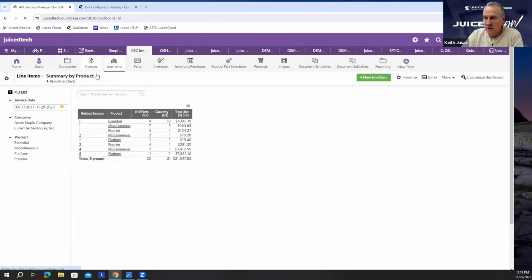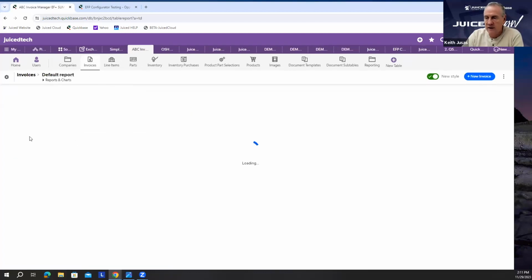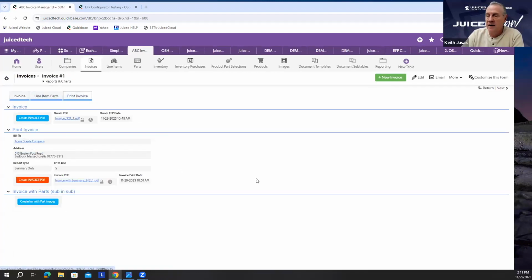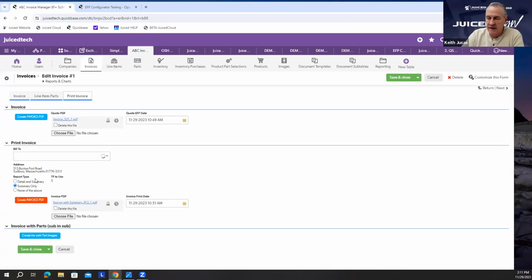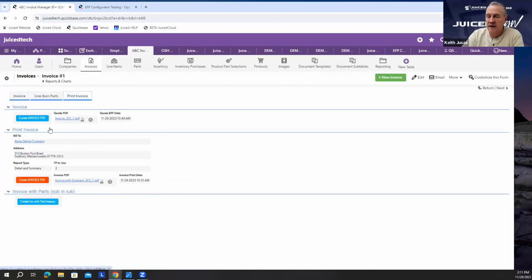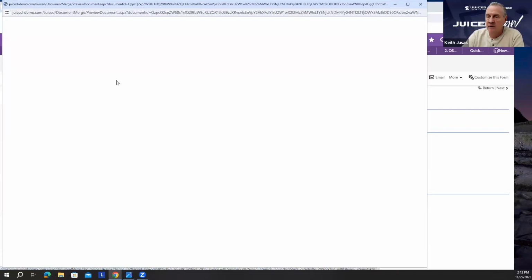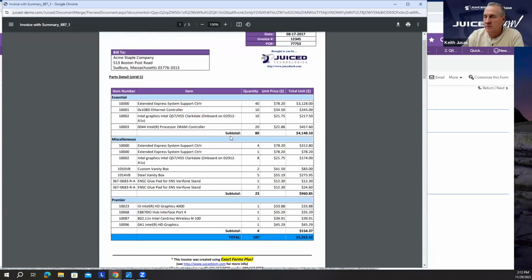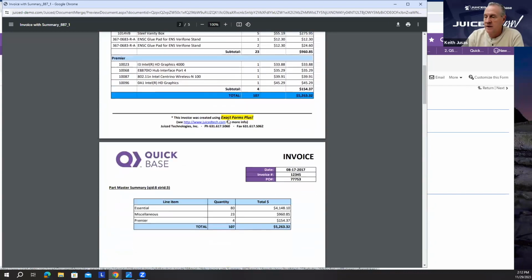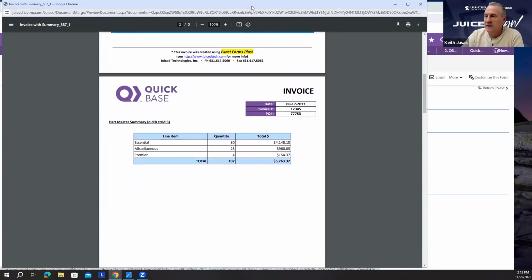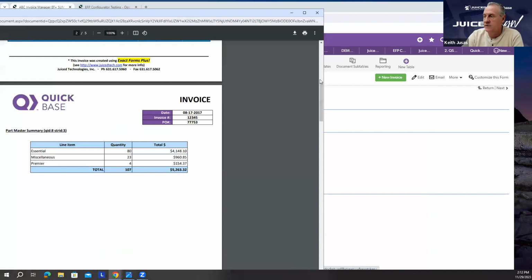So if I go back to my invoices, I'm going to actually generate an Exact Fonts Plus document with that summary. So again, I'm going to just edit this because I want to show both the summary and the detail. So I showed you the detail before, but I'm going to recreate it with the detail, and I'm also going to show the summary. So if I click this button, it's going to create that same detailed report that we saw before, but it's also now creating the summary for that detail. So if we look over, I'm just going to shrink this a little bit.